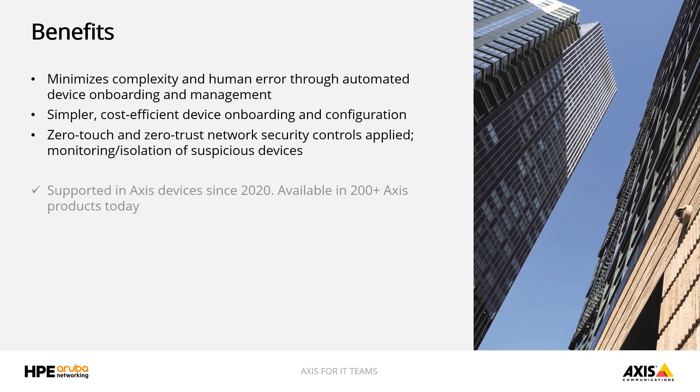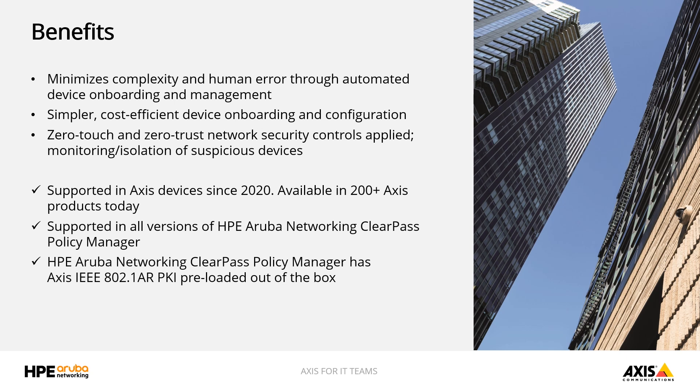Thank you Ron for walking us through the practical implementation steps. It's impressive to see how we can use secure device onboarding in a practical setup. The automation really minimizes system complexity and unlocks potential for automated device onboarding — helping customers save both time and cost while significantly increasing network security. Where customers really see the time and cost savings are in deployments with lots of devices and remote locations. This type of automated deployment can reduce the skill level necessary to deploy these devices and ensure that human error around configuration isn't introduced. Misconfiguration is one of the most common vectors used by bad actors to get a foothold in a network, and a centralized policy that works globally can help reduce the chances of that.